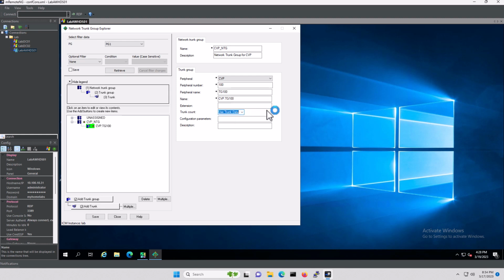Use trunk data. TG for new calls. Click save.